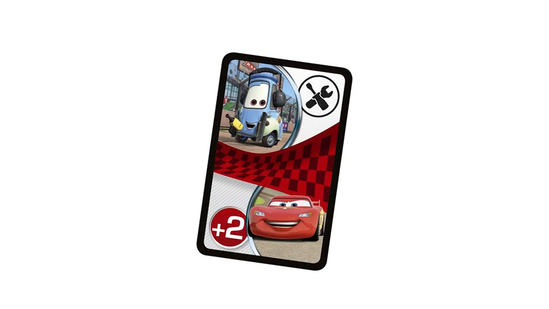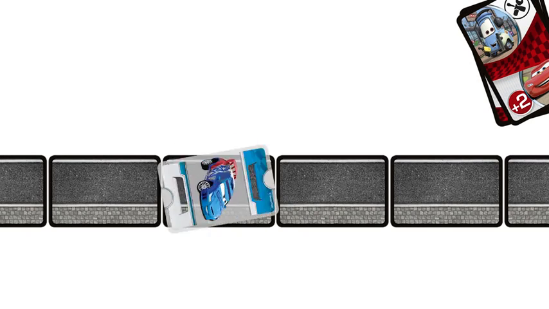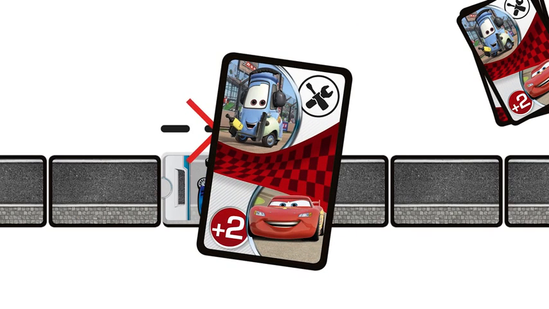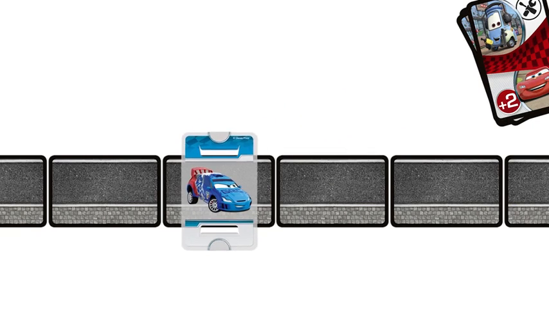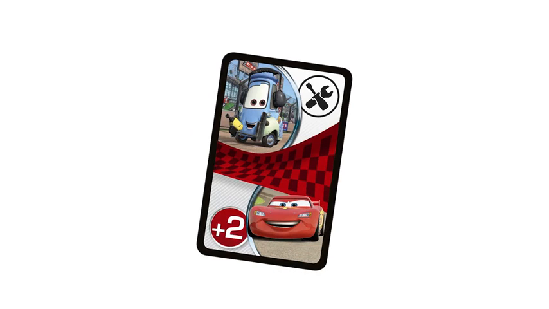Pit crew cards. If you play a pit crew card, you can force another player to refuel. Turn their racer sideways. They are not allowed to race unless they play another pit crew card. To carry on racing, you can instead use pit crew cards as normal racing cards. Use the number shown on the card.